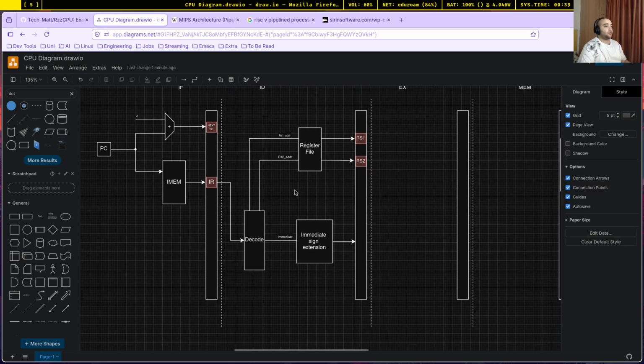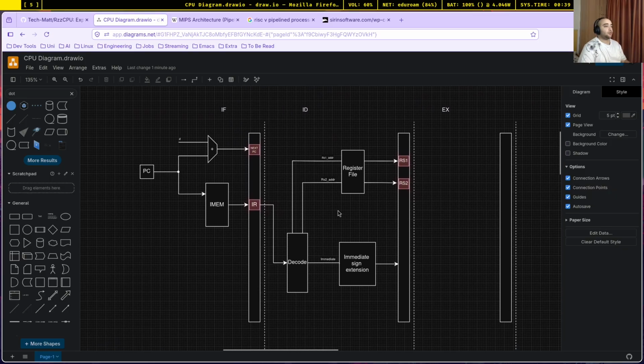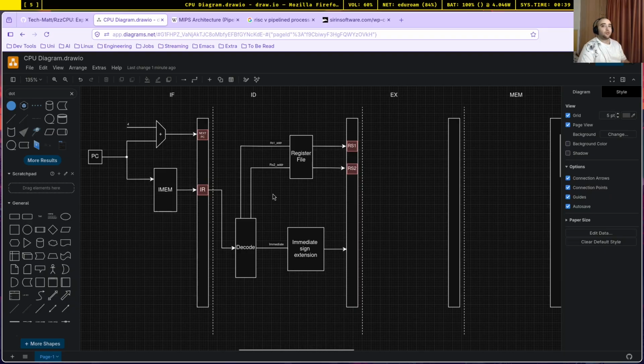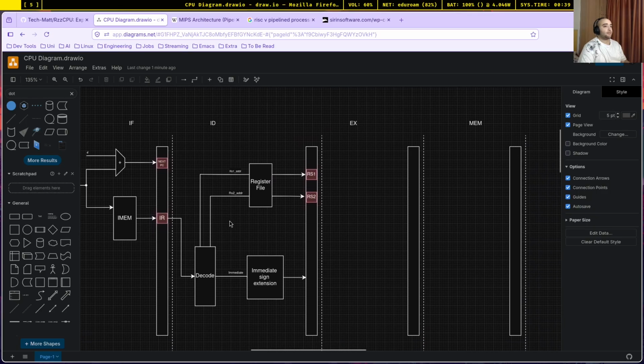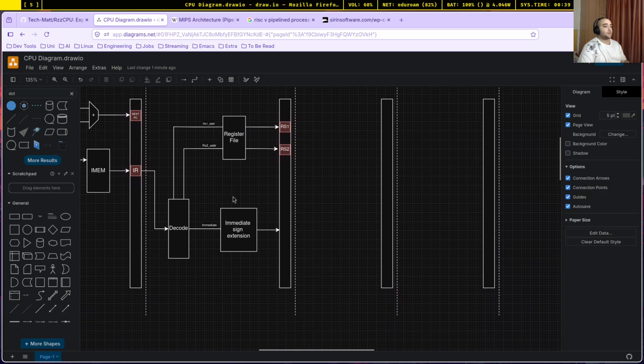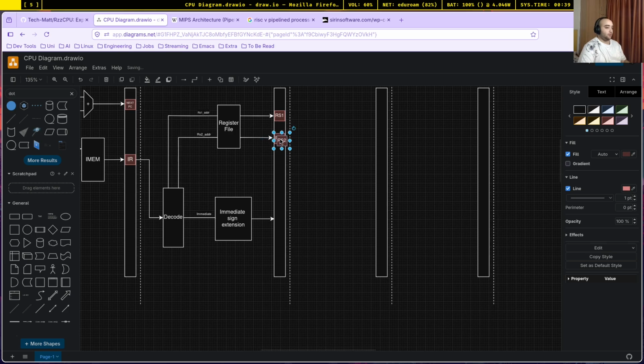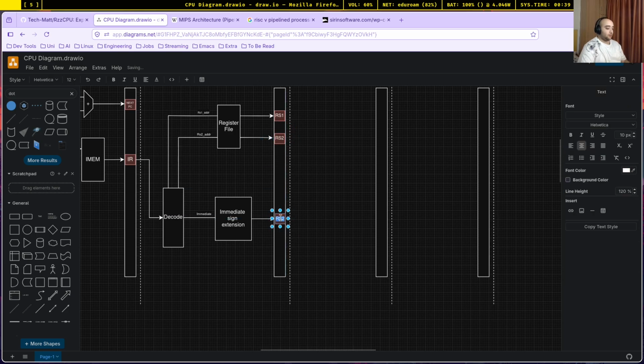So I need to be able to have my diagram. And yeah, here we have the immediate. I'm gonna call it INM.